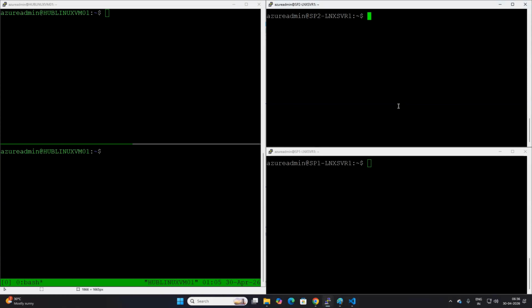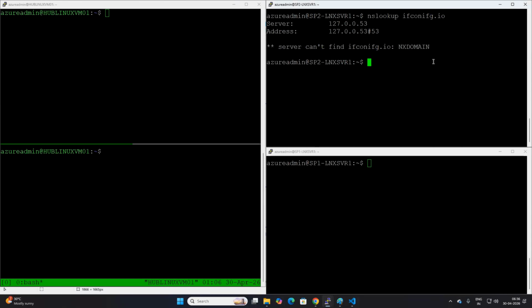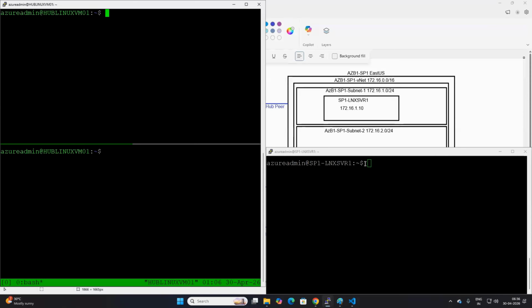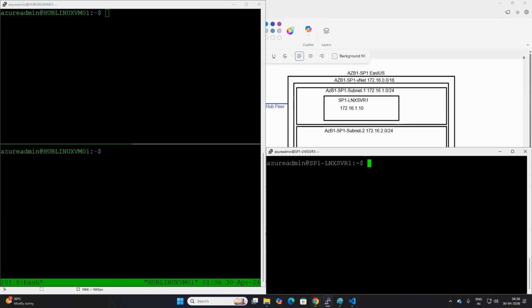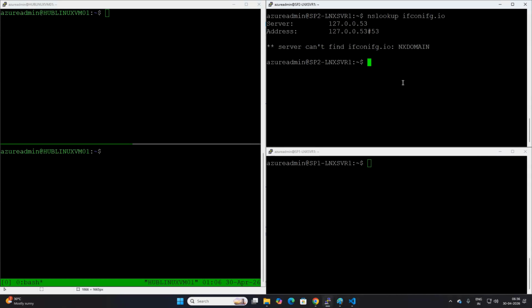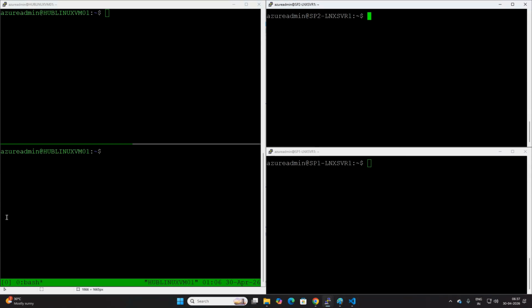So for example, if I go with nslookup ifconfig.io, there will be a public IP that will be assigned. So to check, we have a command called, one second. nslookup command is helpful, or ifconfig or ipconfig. I just forgot that. One second. I think ifconfig only. So it is going to show you the IP address for you.